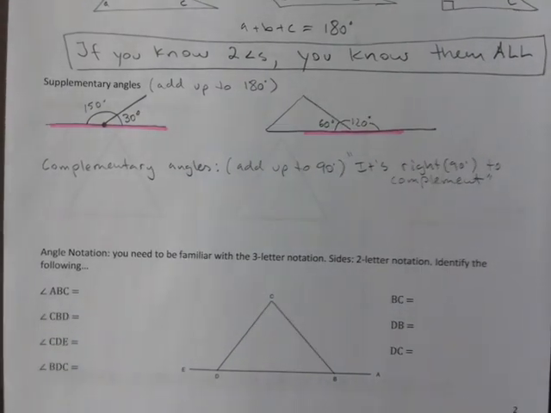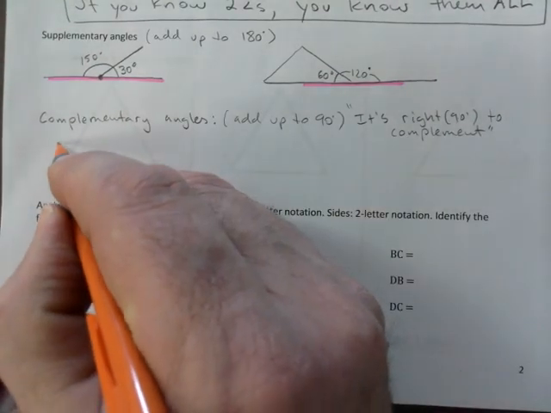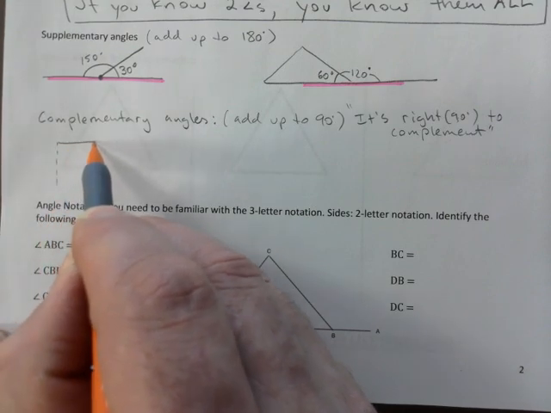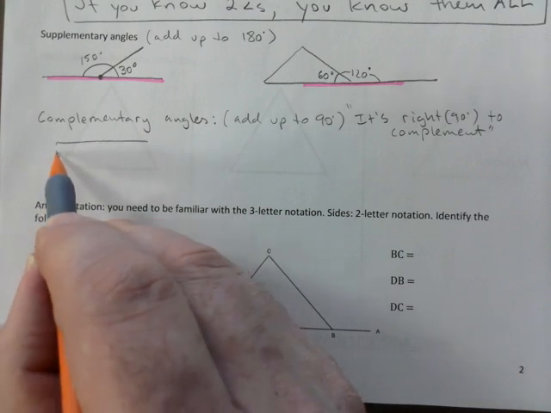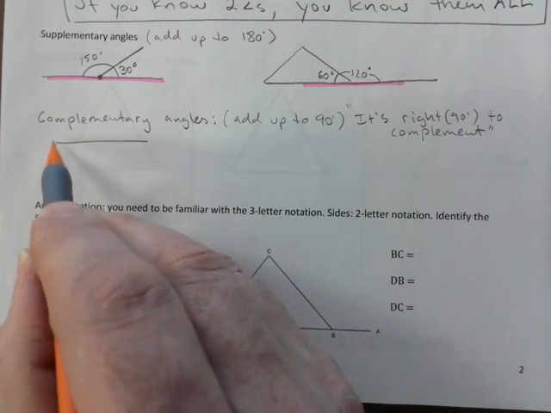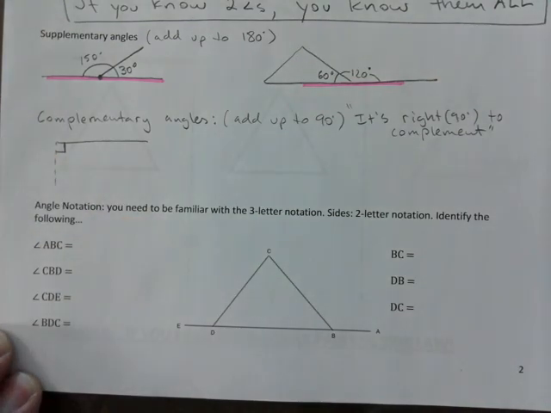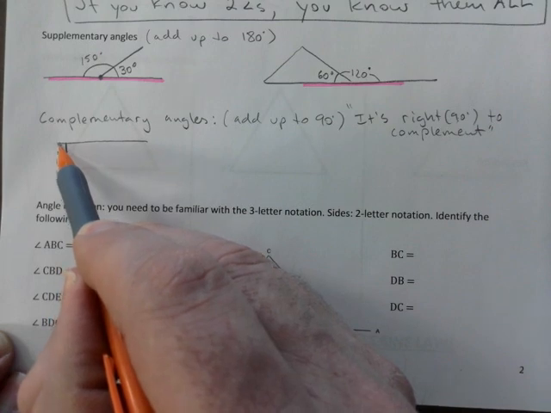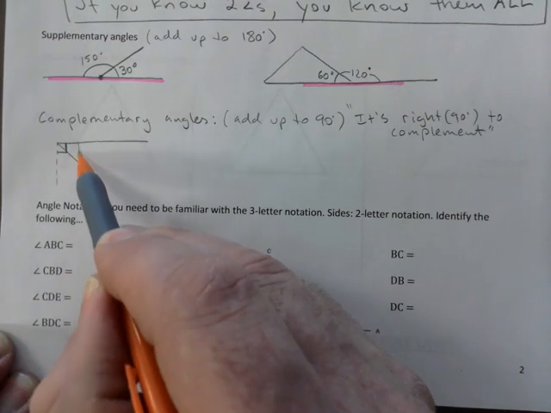Complementary angles, that would be something like this. If you have a dashed vertical and a solid horizontal, we know that the vertical and the horizontal meet at a 90. Sometimes, do you remember angles of depression? I'm sure you've heard of angle of depression. So that is usually stated here.